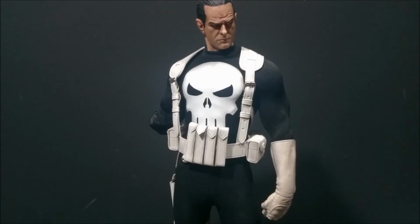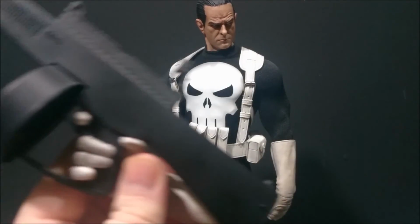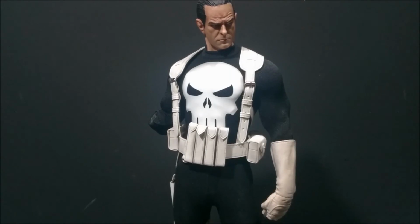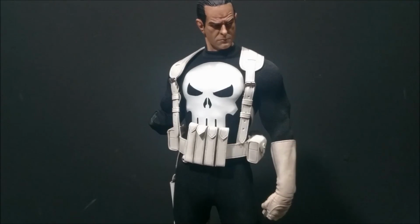So the fact that people are moaning, saying, well, that's not the right gun for the Punisher, it sucks. This is ultimate destruction in a very efficient way. And in hand, it looks exactly the same as the gun looks. It's very unassuming. But if you know what the gun is and you've seen it in action, then goddamn, it's a fitting gun for the Punisher.